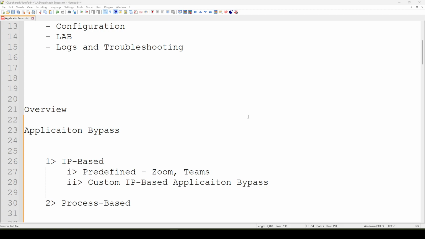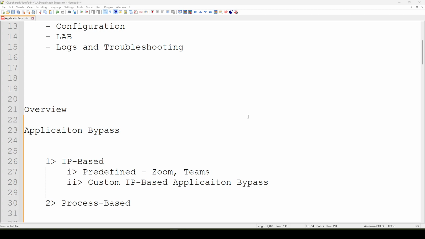In application bypass, you have two options, IP based and process based. IP based means you are bypassing traffic based on IP, but there as well we have two options. One is predefined applications, where Zoom and Teams are already pre-configured and you just have to use them.